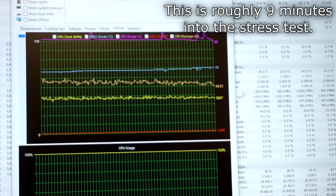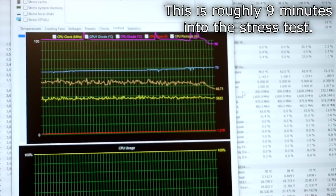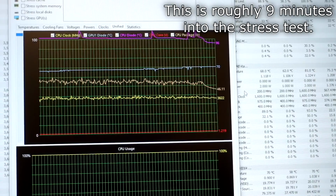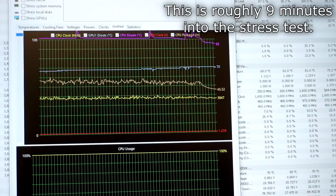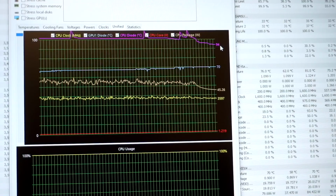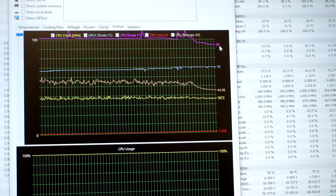So there we go, plunging: 49, 48. Now we're dropping down to basically what I'd call PL1, which is just the long-term power limit of 45 watts roughly. And you can see our temperatures have dropped down to about 95. That's about the max I'm comfortable with seeing a CPU run at. But I mean, it's still dropping. It's going to take a while for this heatsink to fully cool down.